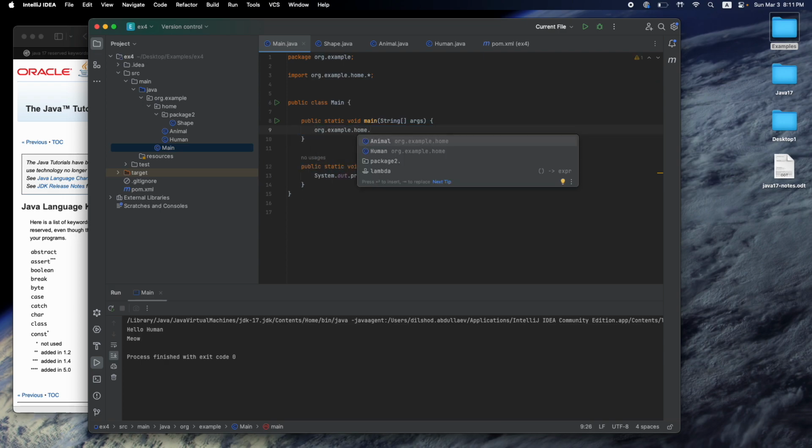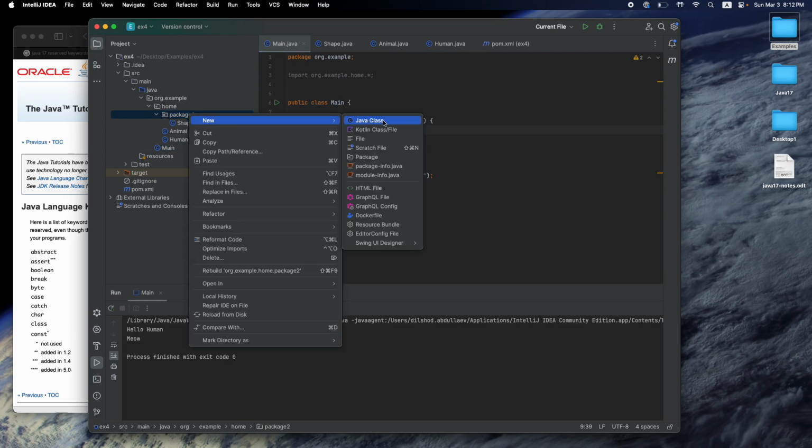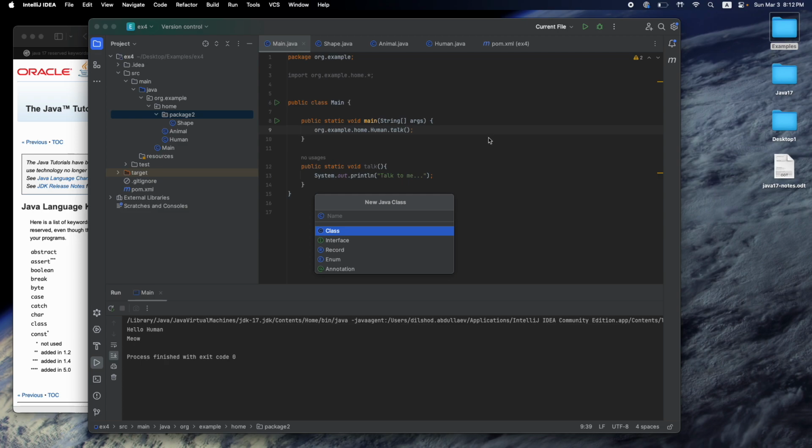So let's say I want to specifically call human. This is only required when there are several classes with the same name under different packages. Why same name under different packages? Because you cannot actually create the same class under the same package.